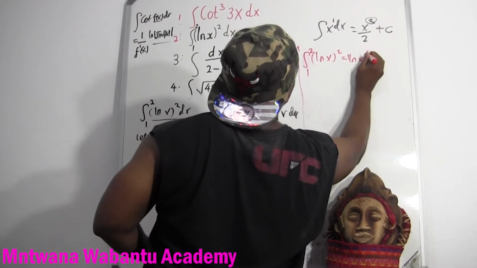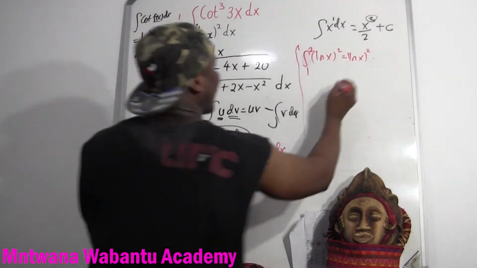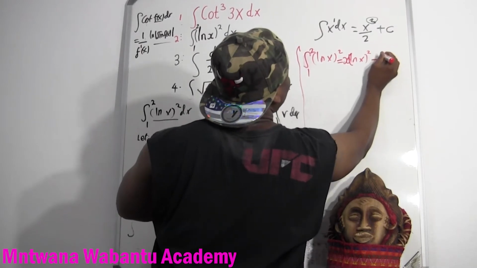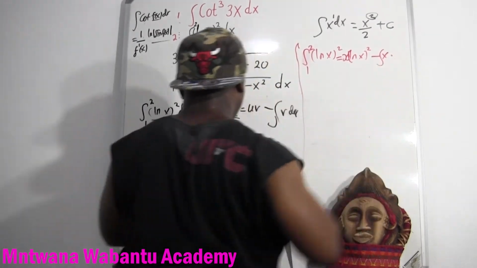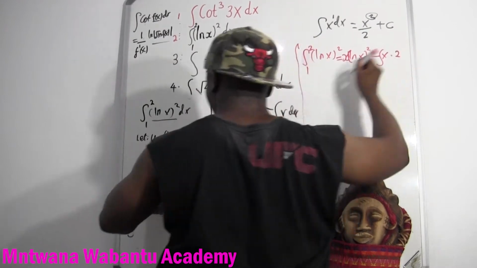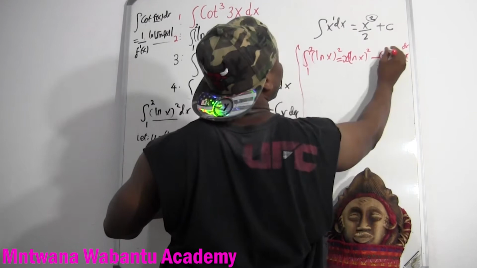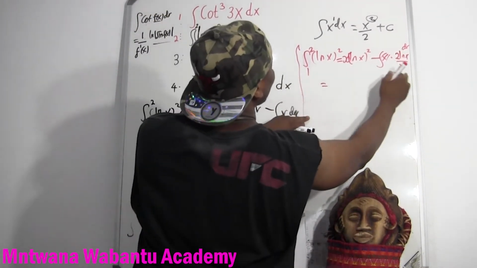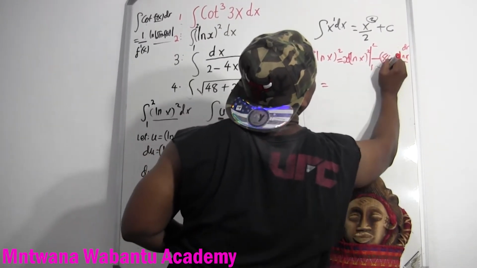(ln of x) squared minus, times v, because uv. V equals x, so I like to write x before ln. So x times (ln of x) squared minus the integral of v du. V equals x, and du equals 2 ln of x over x dx. The x and x cancel. Remember you have to have your limit, but for now let's just wait, or you can write your limit here, 1 to 2, and here also 1 to 2.